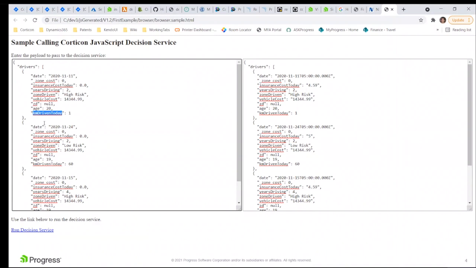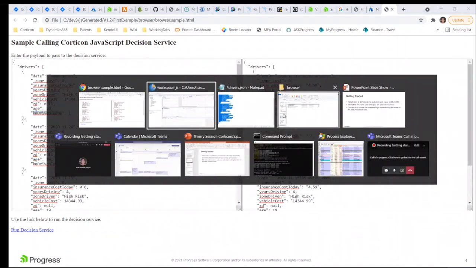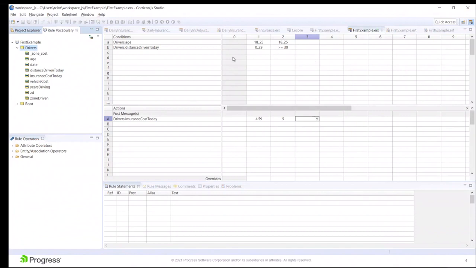Let's apply the rule to each one of them and give a result for each one of them. So again, this is simplifying the life of the business analyst. The business analyst writes a rule for n, without having to think how many data sets are going to be passed in as input.